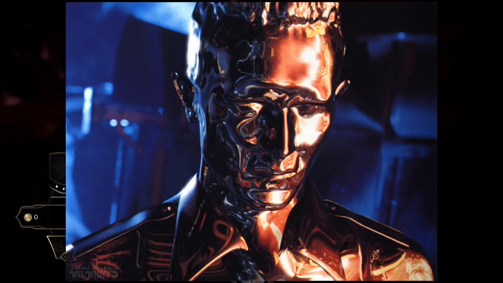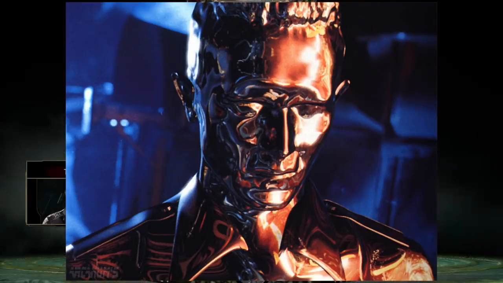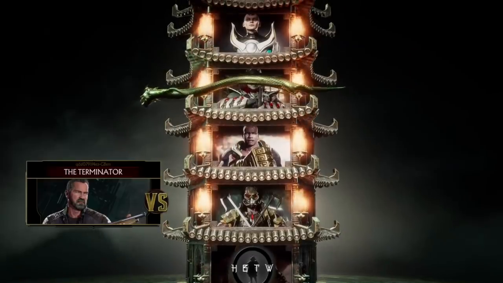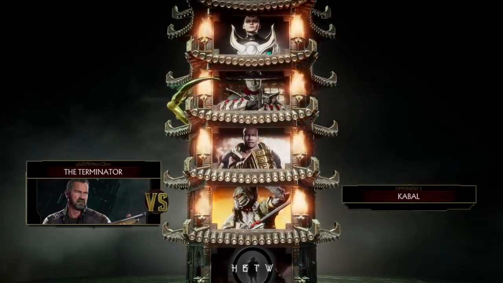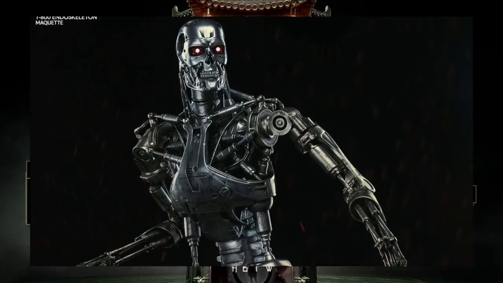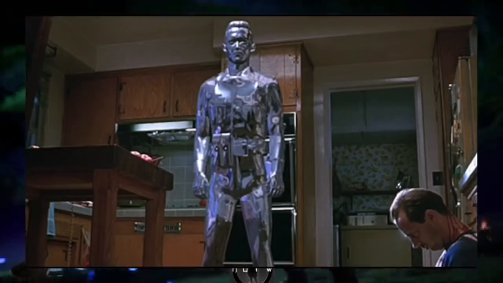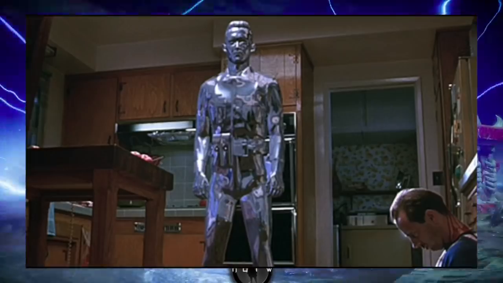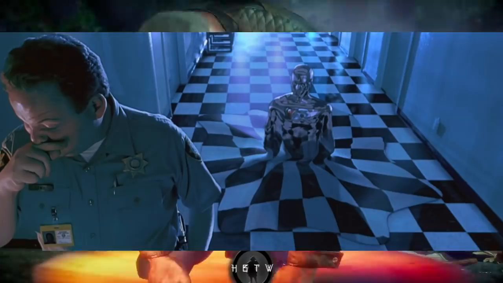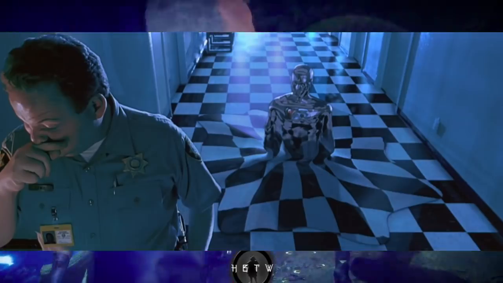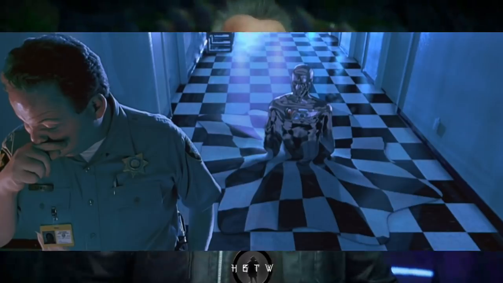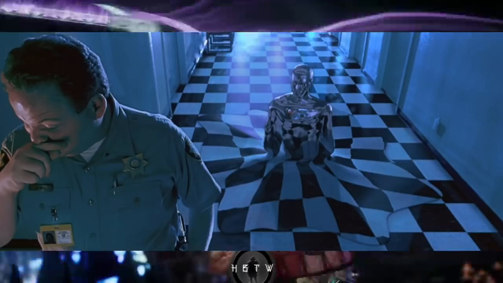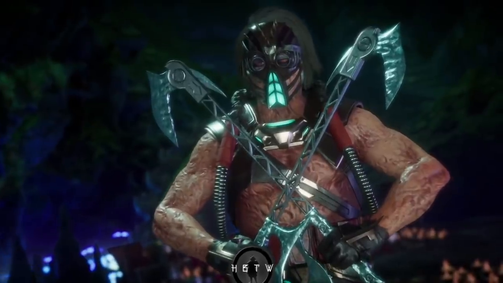Now the T-1000 in many ways is seen as the superior version to the T-800 and does in fact function in a very different manner. Unlike the endoskeleton that we're familiar with seeing with the Terminator units, the T-1000 is seemingly made of what's known as liquid metal, giving it the ability to have any physical form or one that isn't there at all. Its ability to shapeshift makes it the perfect infiltration unit that can disguise itself as anything, as in Terminator 2, it's able to gain the appearance of many different individuals.